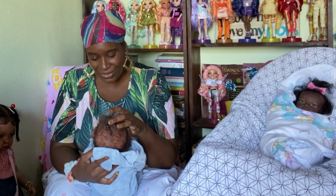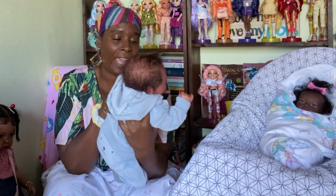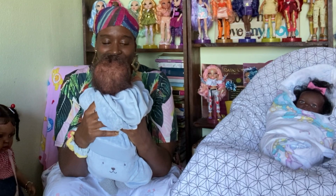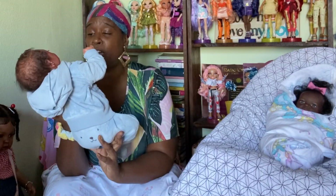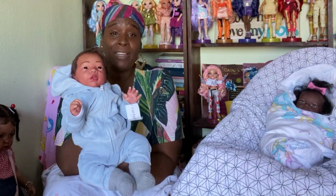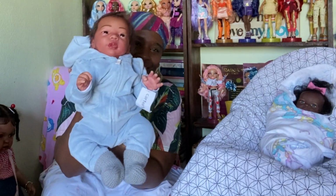So here's our AA baby as well, but it's more of a lighter version. He looks more red. Yes, baby. But just so super cute. Betty, you've done great with these babies for your first time doing AA babies. I think you did a very, very excellent job. I really do. Look at him, guys. He's cute.